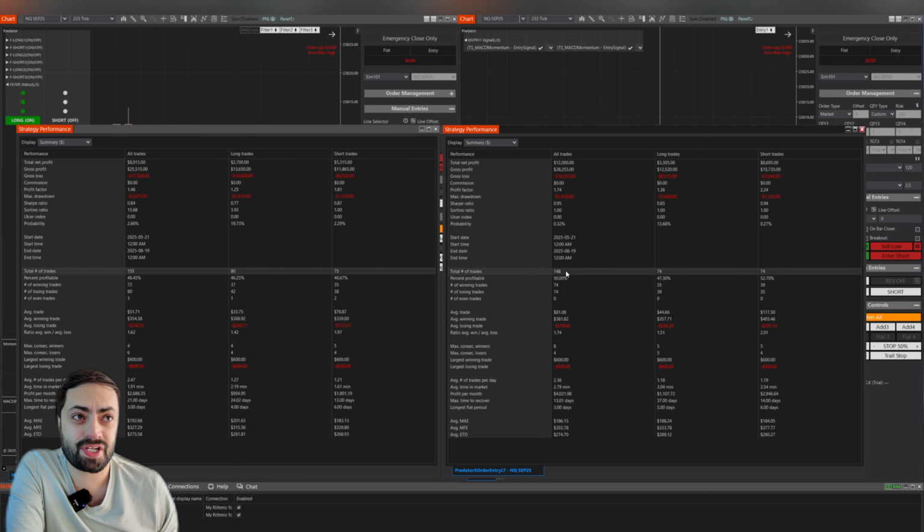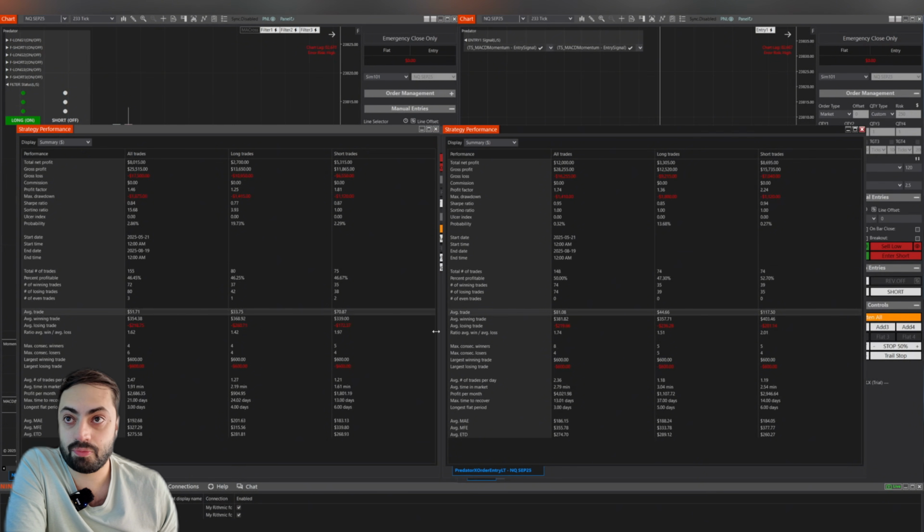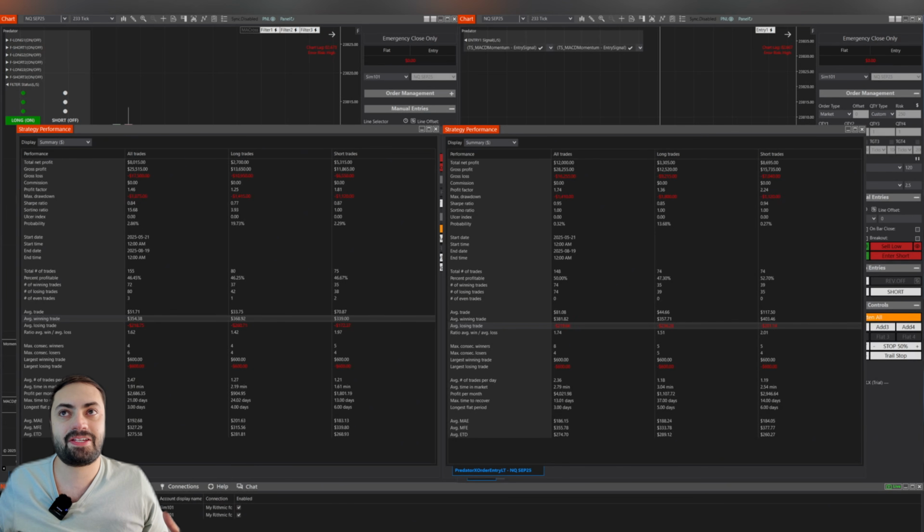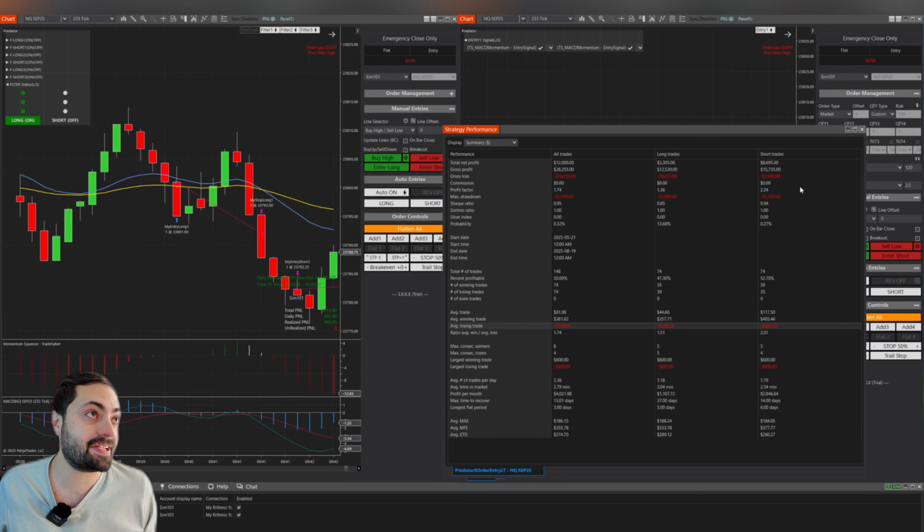You take less trades because you're taking a higher quality trade. Your average trade will give you more. Same for your average win. Your average loss is going to stay around the same. It goes up a little bit. Again, that 2.5 ATR is going to increase your stop distance. But yes, that's just kind of what I wanted to show when it comes to the backtesting side of things. We do have to backtest quite a bit more, play around with the settings a little bit.